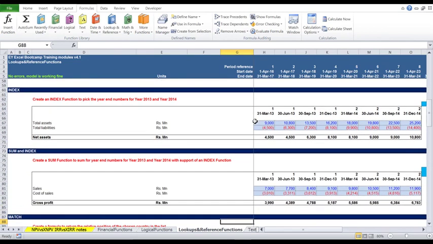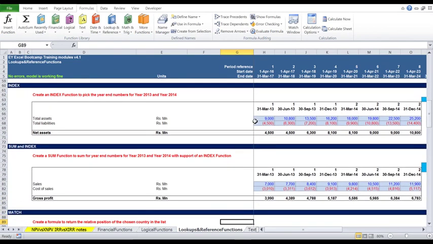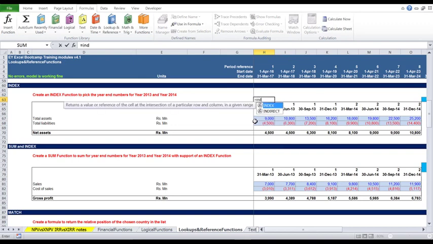Moving on to the next function, which is the index function. The index function creates a list or an index of all the values provided to it, and we can refer within that list to various options or various values depending on the location of such values. For example, let's look at the syntax of the index function.